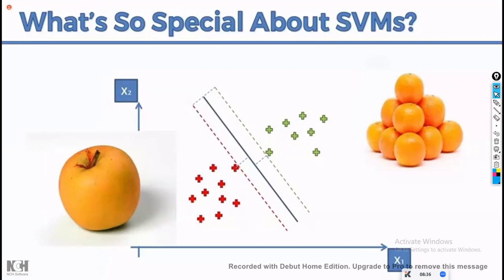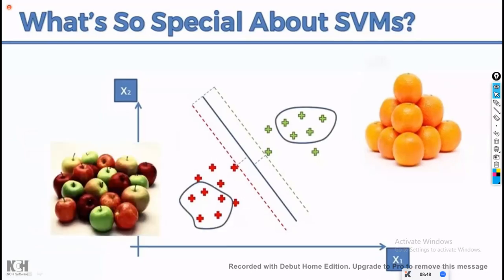Support vector means this is where the apples will be classified from. Okay, this is the starting point. Later we have different cases with respect to pure apples, for example, this apple, or this apple, or this apple. There is no need to classify them. Automatically everyone knows that one, right?